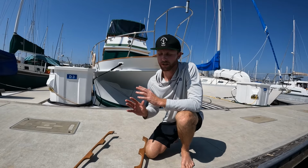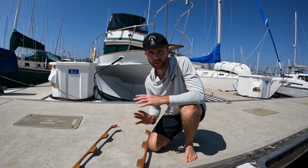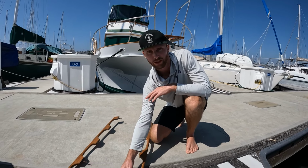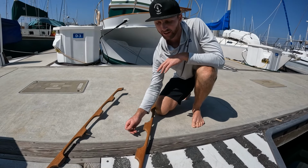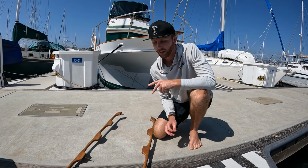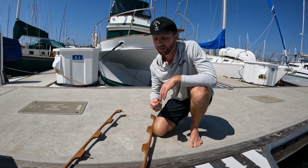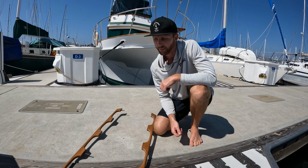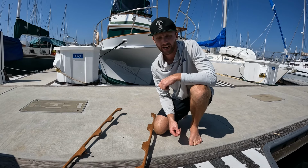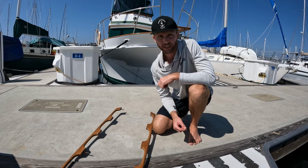Okay, so we got our grab rails off the deck and they're sitting here on the dock. What I'm trying to do is not take these bolts out. I'm trying to leave them in there, and hopefully we can just put them back the way they are, but I'm not sure how that's going to work out. I'm hoping that they don't spin when we try to tighten them up again. I'm not really sure exactly yet how they sit inside this handrail, but I guess we're going to find out.